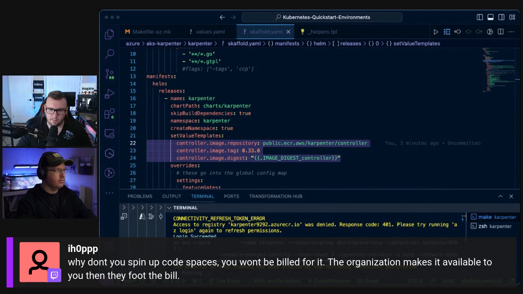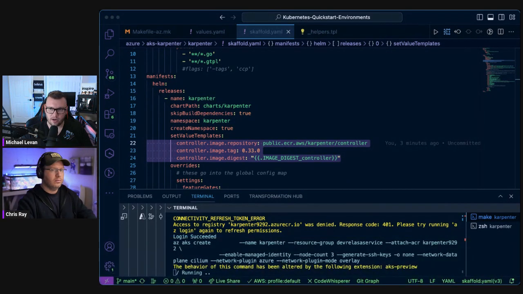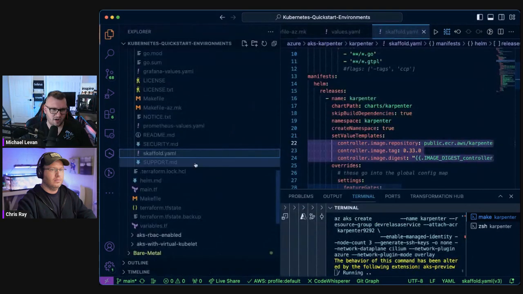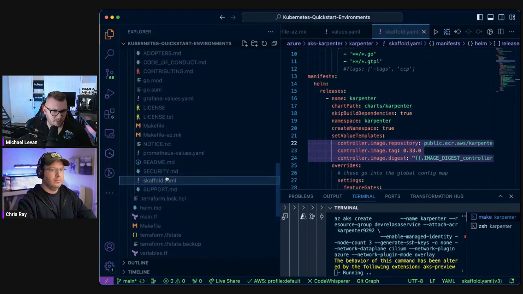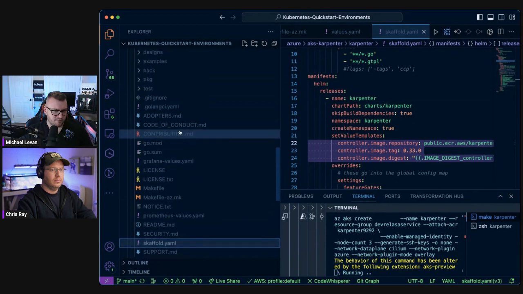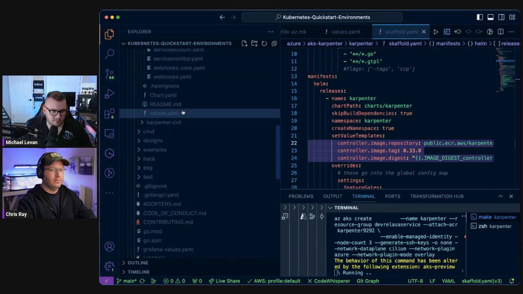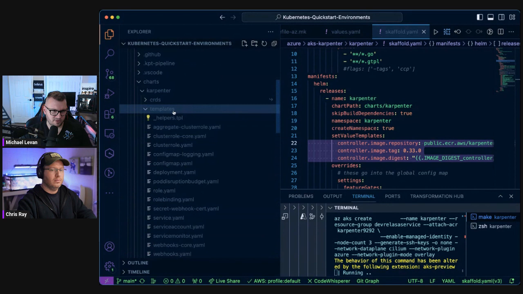And in the meantime, does anybody by chance know where scaffold.yaml gets its values from? Because I cannot find that for whatever reason. It looks like it's almost getting its values from the values.yaml, but it's supposed to override the values.yaml. Or maybe it's just staring at me in the face. All right, this is for the Helm chart.